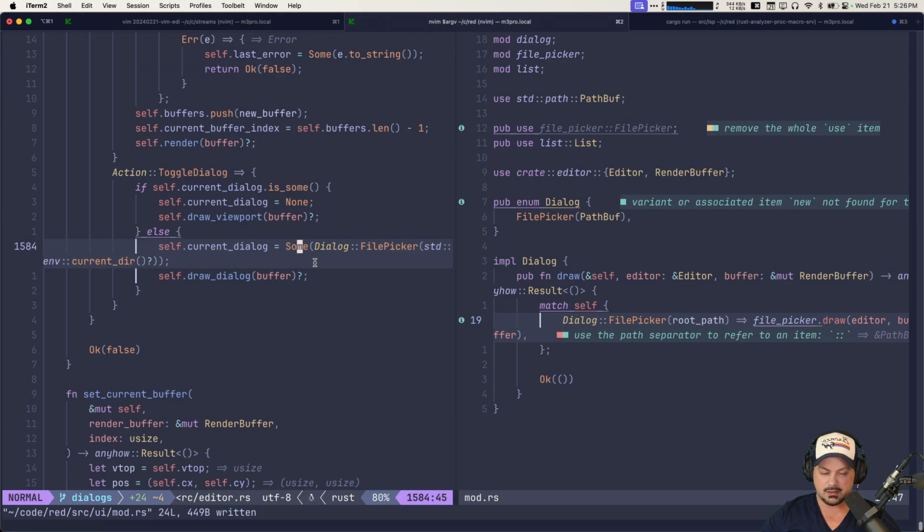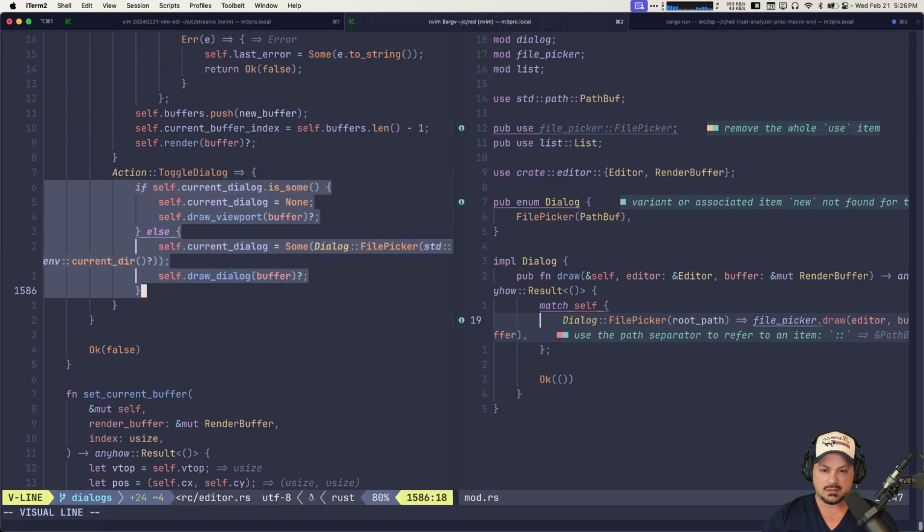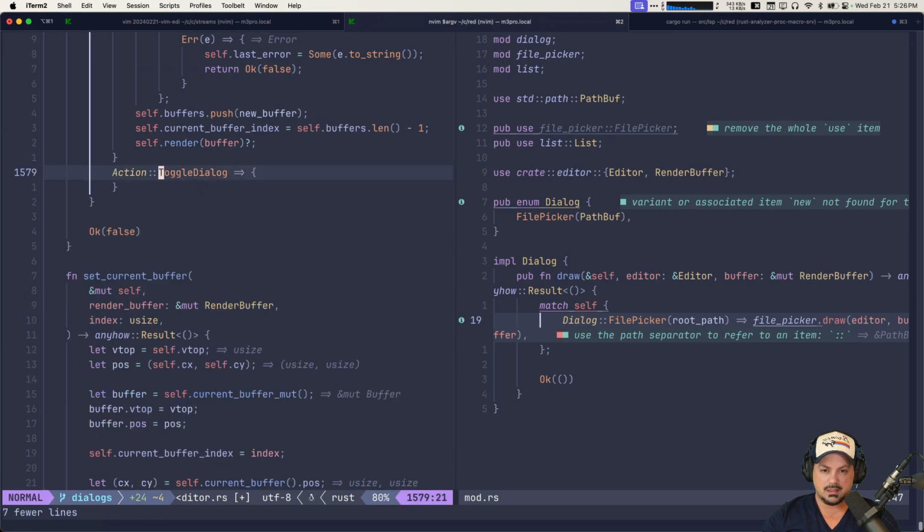No, right? We don't. We're just going to do file picker. Yeah, I think we're trying to abstract too much. We don't need even the current dialogue or anything like that. Let's think. So action is going to be, yeah, let's take it from there. Let's rename this guy to file picker, like that, right?